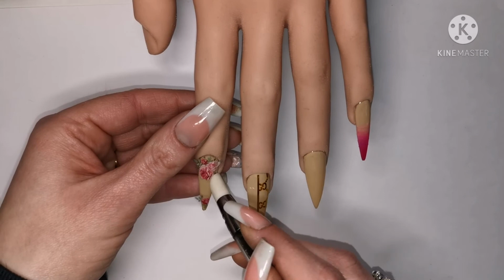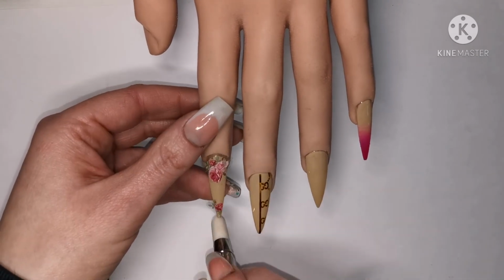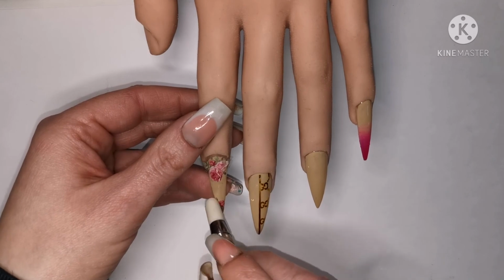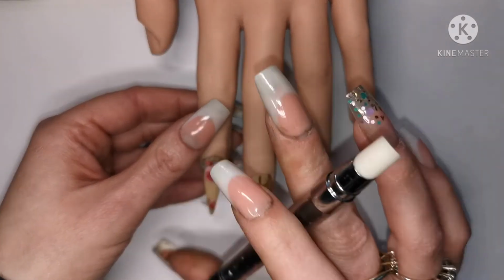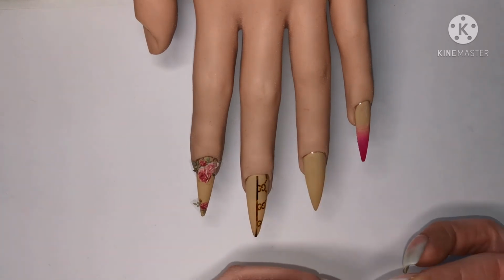I've just cut a couple of the roses out, and then I'm going to stick them into that cured foil glue gel, rub them in with the silicone tool, and then I shall peel them off, and that'll be them all done.